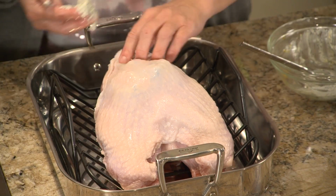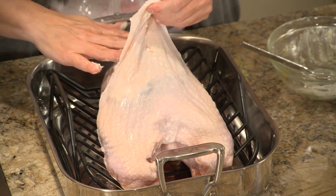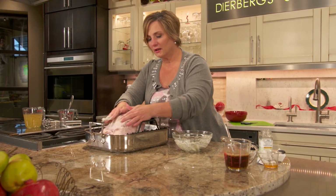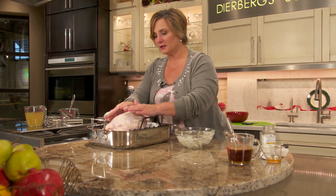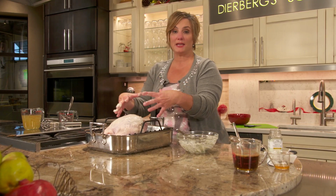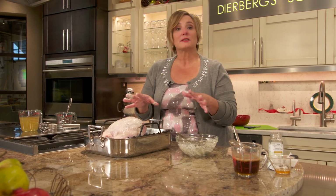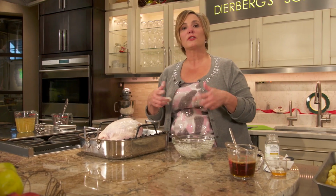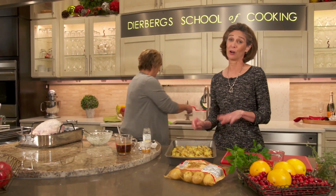And it's easiest to just put it right underneath the skin, and then from the outside, pat it right into place. And when this melts, it's going to be amazing. I'm going to wash my hands, and then I'll put the turkey in the oven to roast, and I'll baste it about every 30 minutes or so with the Earl Grey mixture. So it's just a little bit messy, but oh my gosh, this turkey is tremendous. You're going to love it.